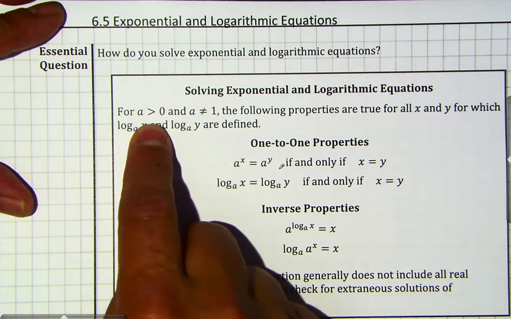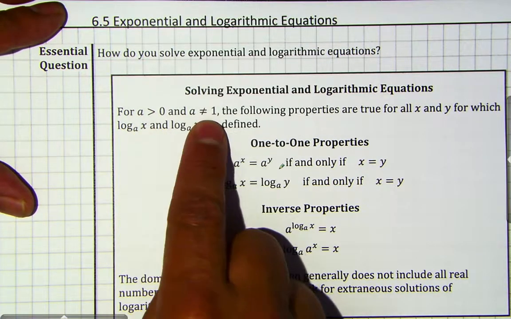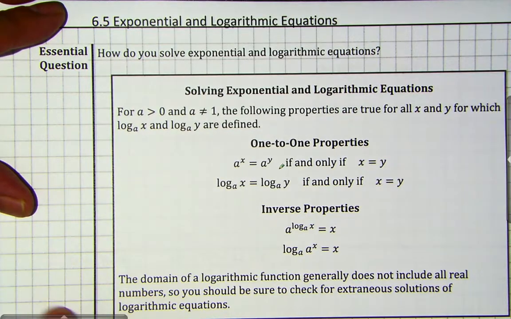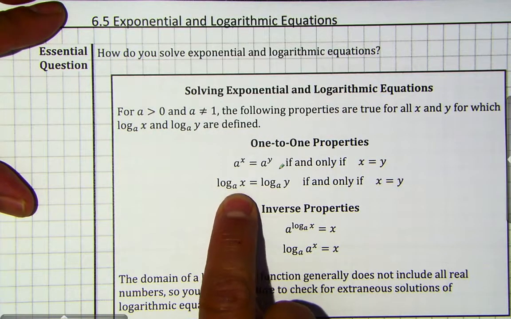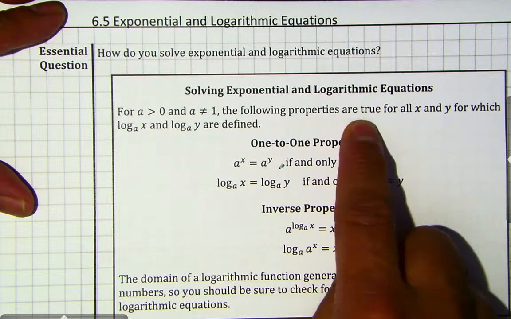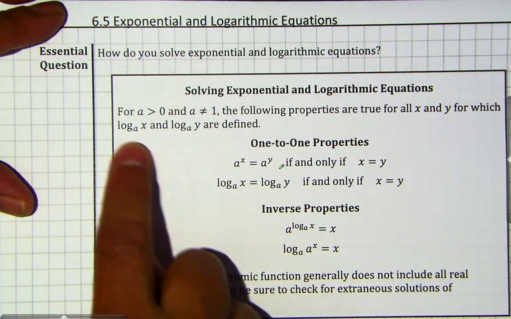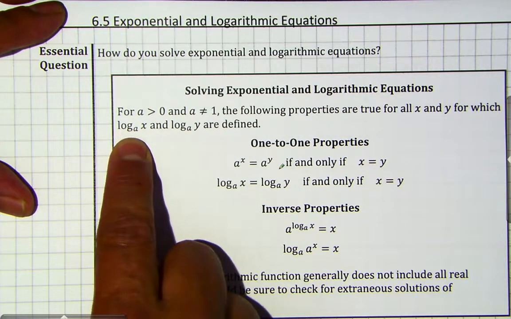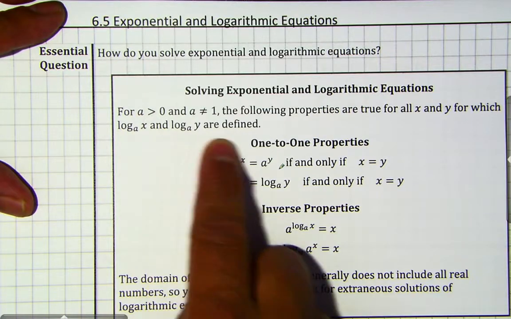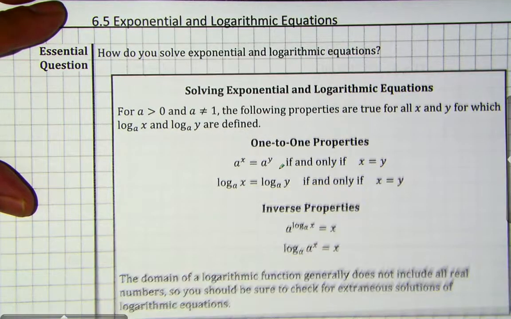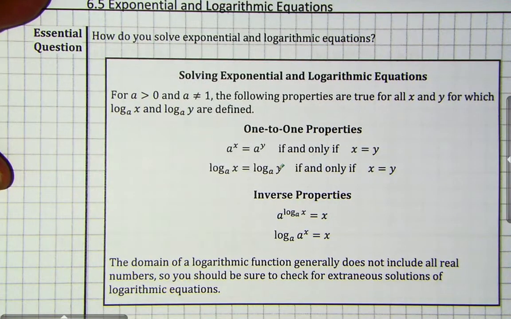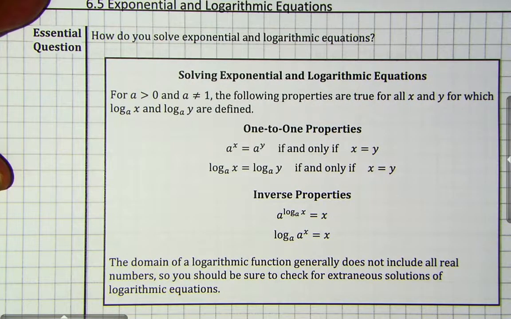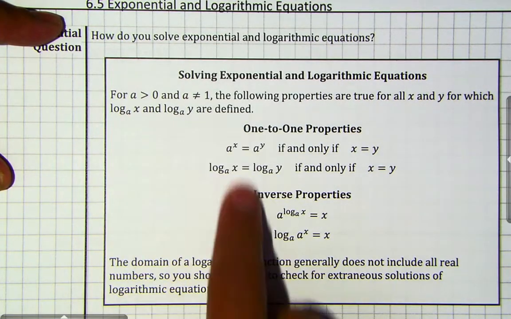So for a greater than 0, and we don't want a to be 1, remember that will be the base. The following properties are true for all x and y for which the log base a of x and log base a of y are defined. So as long as they are defined and within the domain, then these properties apply.